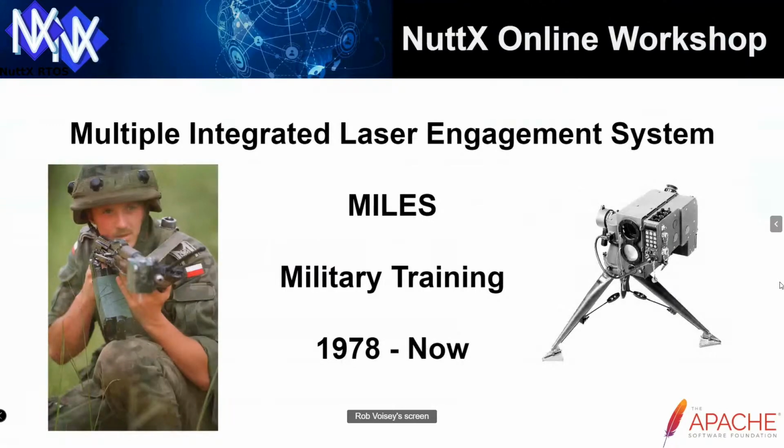The first laser tag system was actually a military training apparatus developed in 1978, which allowed soldiers to train without live ammunition. Their weapons would fire blanks, and apparatus would be fitted onto the gun rails that fired lasers, and then they could measure whether they hit targets with them. And this has grown and grown and grown. It's on battleships and aeroplanes and everything you can think of.